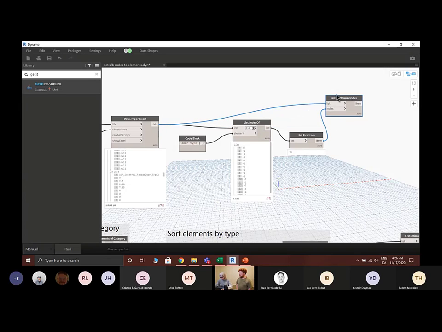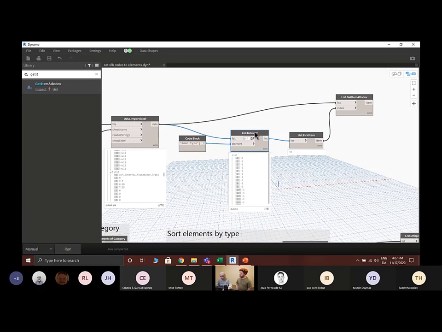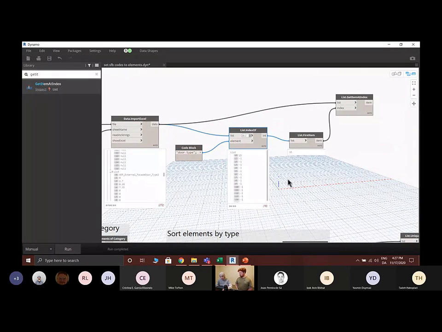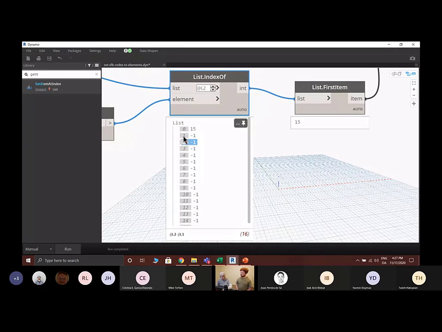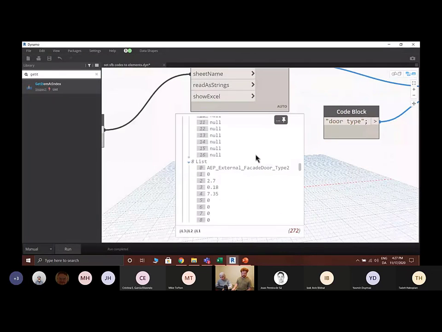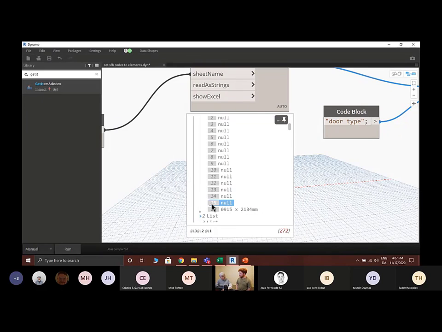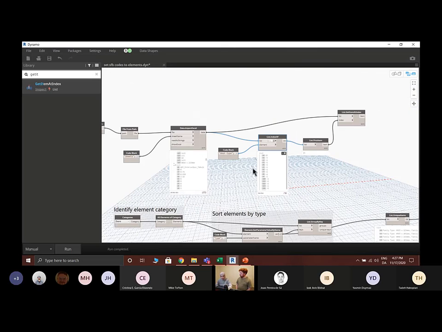These two nodes look really alike, right? But they're completely different. List index of and list get item at index. They're working in a similar fashion, but doing two completely different things. Yeah, so you need an index in order to get an item. And that's what we've been trying to do. And an index, if you're not aware of that, is these gray boxes right here. These gray boxes are index values. So 15 previously was this number here, because door type was under 15. That is what an index is. So once we identify that under each of these sublists, 15 will always be the door type, then we can just get all that data.